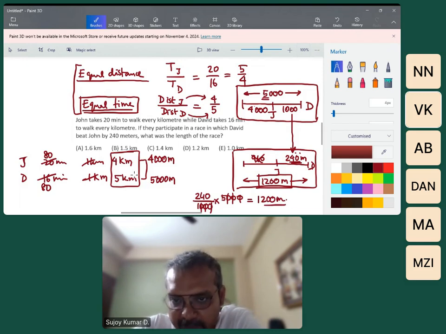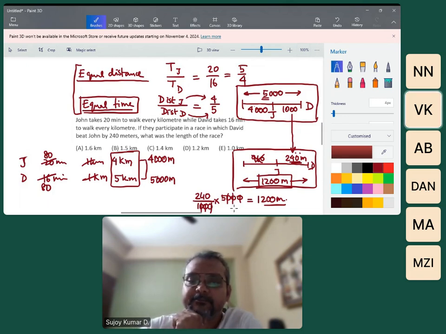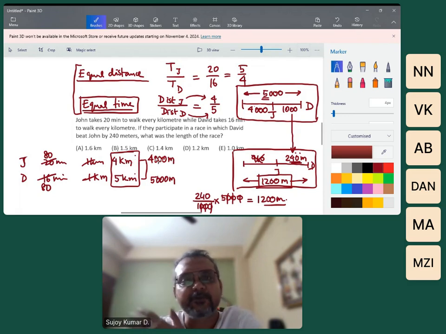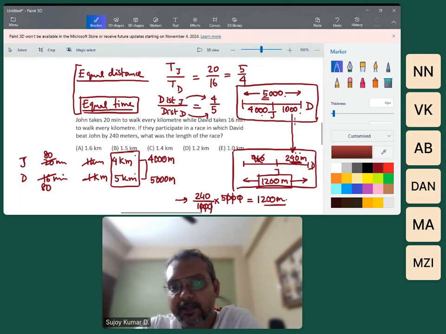So that's why I was not bothered to change it, because I knew that eventually that would anyways have cancelled out. I see. Okay, got it. That's very helpful. Thank you. Because this 4 and 5 is more in a ratio form, I'm thinking of. If this is 4, then this is 5. Now that could be 4 meters, 5 meters, or it could be 4 kilometers, 5 kilometers. So if you want to stick to units, that's fine. You can just change it to 5,000, 1,000, and 4,000, and then just do this one extra step. That 1,000 becoming 240, a 5,000 is what? It's just 5 times. So 240 times 5, 1,200.